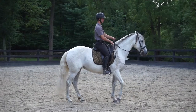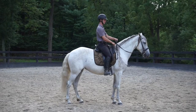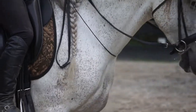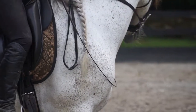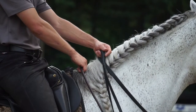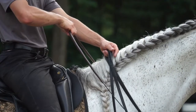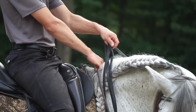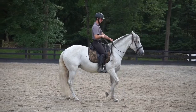To teach this lesson, have your horse in the arena standing still with the bridle and guide on. Apply guide pressure low on the base of the horse's neck. Release as soon as the horse takes a step back. Here we see it from the view of the rider's hands. Apply pressure and release as soon as the horse takes a step back. Repeat this until taking one step back is very easy.